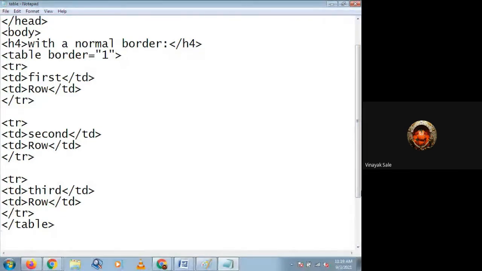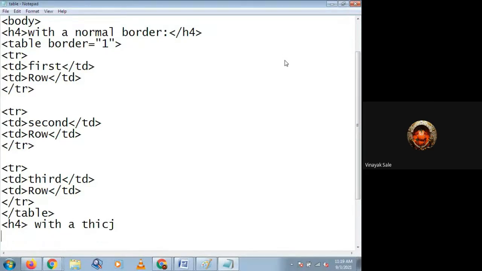Then end with border, that is h4, with a thick border, and table border is equal to, suppose, 8.